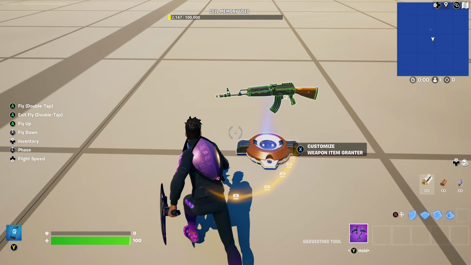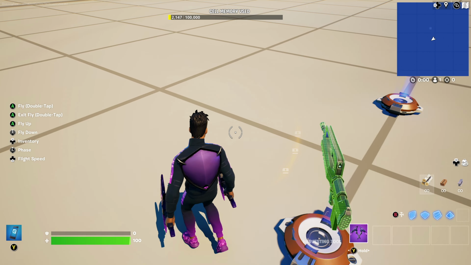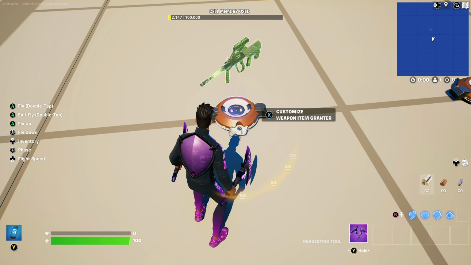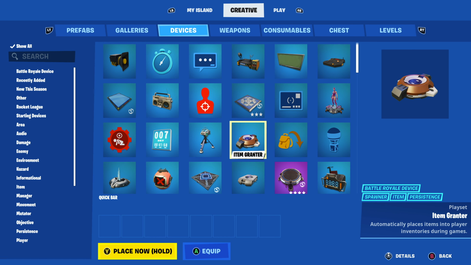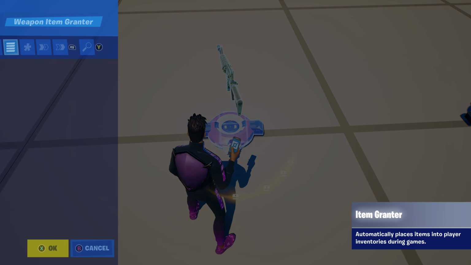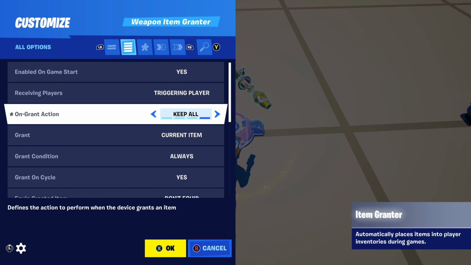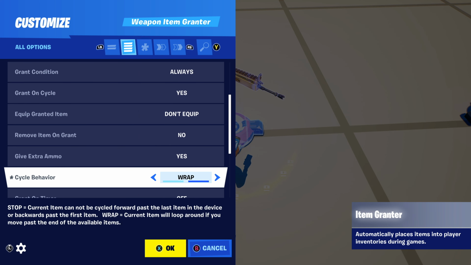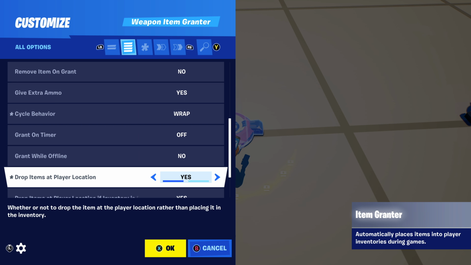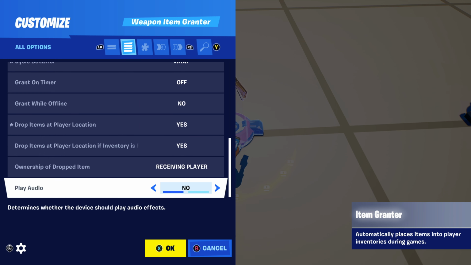Now, the next thing we're going to do is place down one item granter. All right, guys. So we're going to go to devices and we're going to grab an item granter and place it down. Now just place the one at the moment. We're going to change the settings before creating duplicates. Now, the next thing you're going to do is put on grant action, keep all. Then cycle behavior wrap. Drop items at player location. Yes, we want those items to drop out of the chest and not right into their inventory. And that's it. Just those three settings need to be changed and you're off to the races.